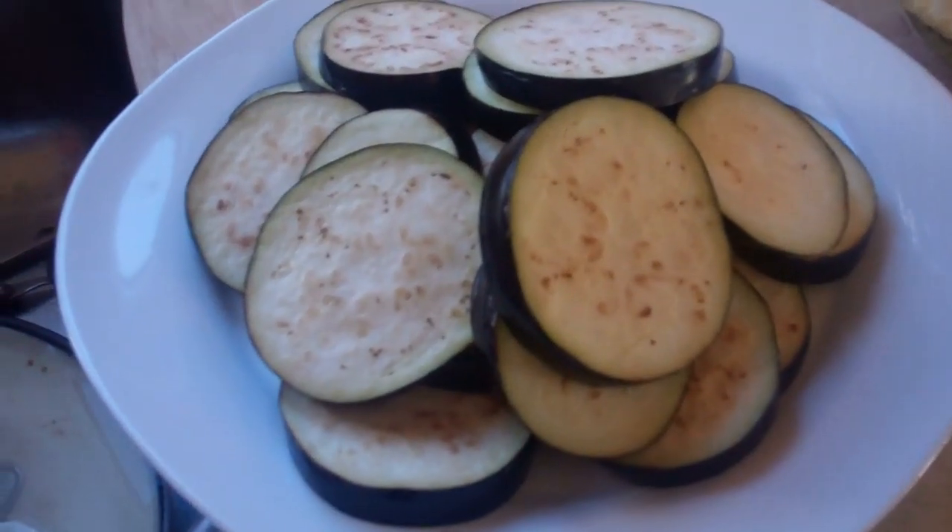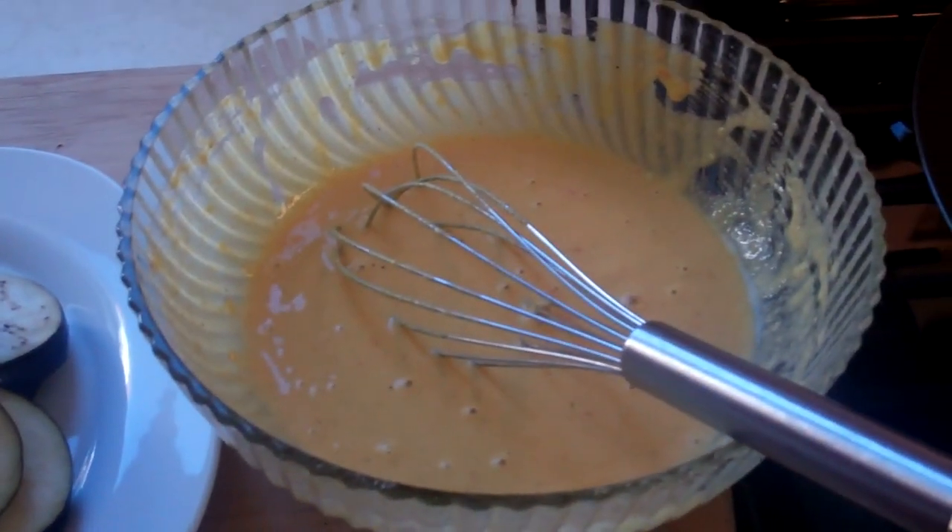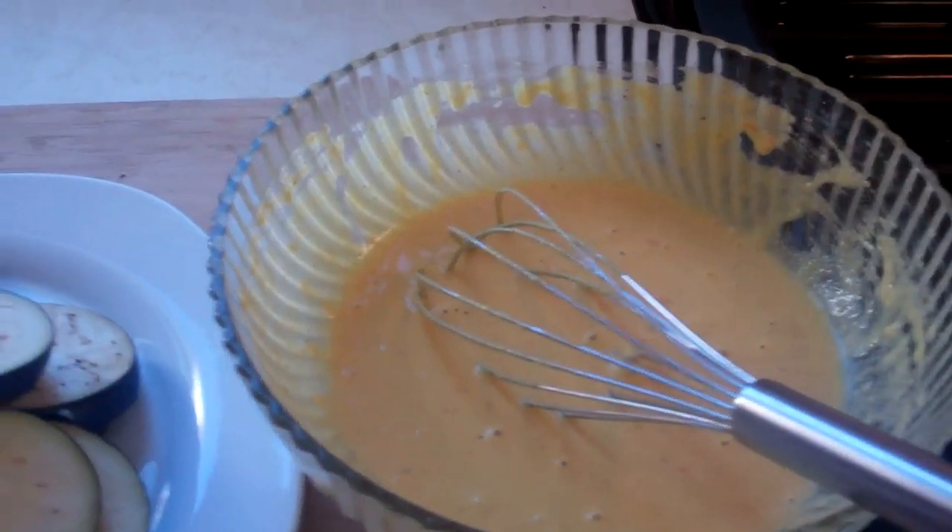Hello friends, Chris here at CaribbeanPod.com, your Wicked Chef. Today we're doing something for the vegetarians. For the entire month of November we've been playing around with recipes — party food or food that you serve during the holiday season. This one I remember as a kid growing up on the islands around Diwali time, the Hindu festival of lights. What I have here is some eggplant all sliced up, a wonderful batter — and that can only mean one thing: baygani.